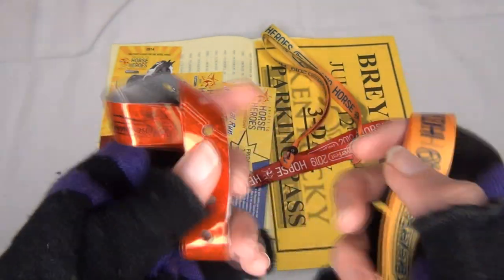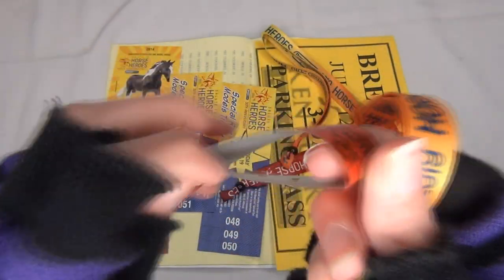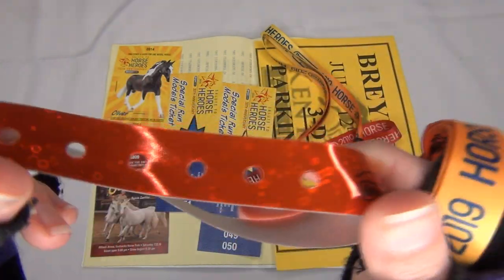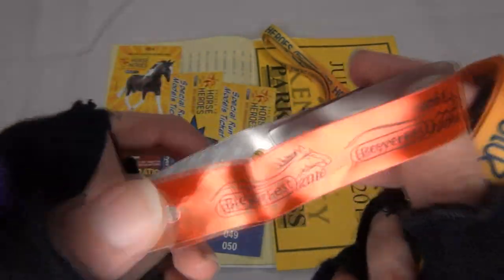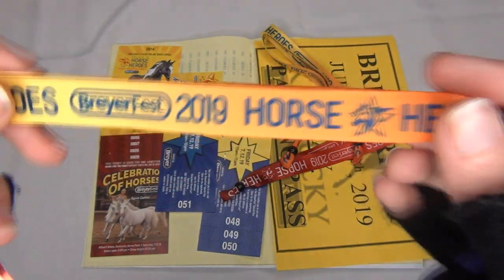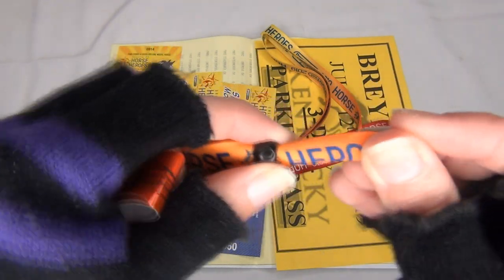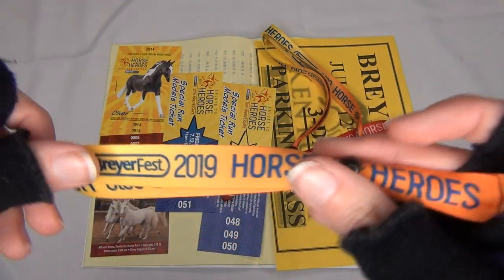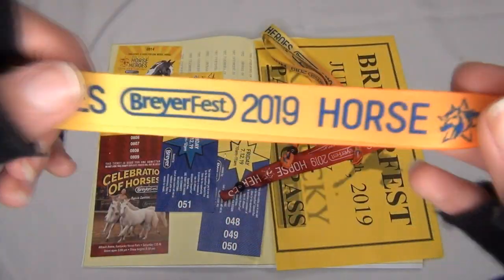You can also put it on something else — you don't have to wear it on your wrist, you just have to have it on you somehow. Last year I put mine on my fanny pack the whole time instead of wearing it like a bracelet. But I might actually wear it like a bracelet this year because this is a lot more comfortable, adjustable, and it looks like you can take it off at the end of the day and put it back on.